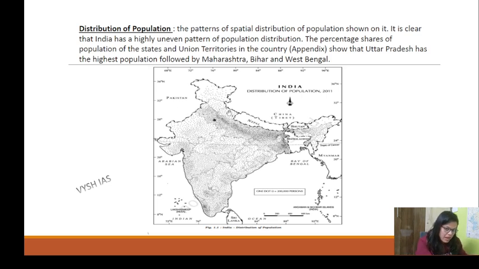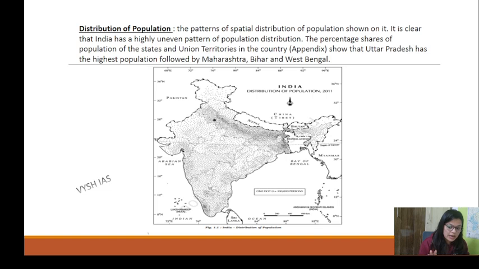you need to come to this map first. Okay, the dots represent the population. The darker it gets, you should understand that the more dense this population is. See, in Jammu and Kashmir, you will find very few dots. So the area is large, but the population is less. Here in the northeast, the area is large, population is less. Come here to UP, Bihar, the area is less, the population density is humongous. Okay, so this is basically the pattern of spatial distribution of population.